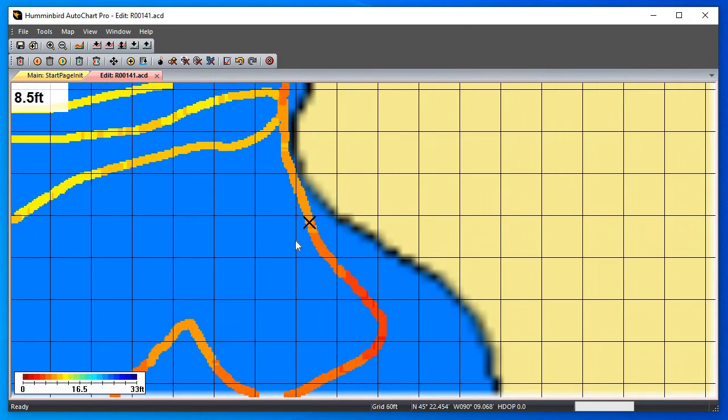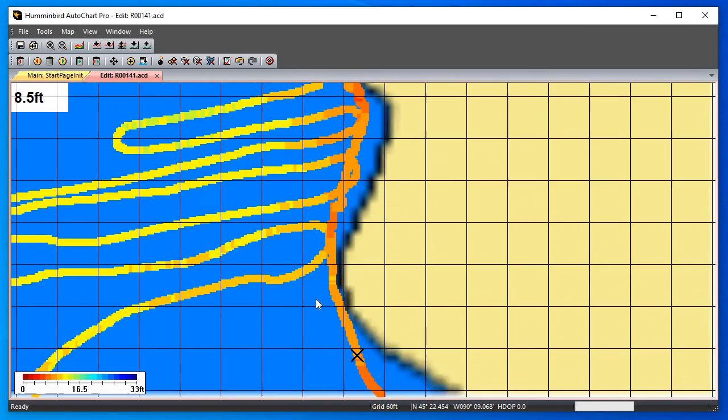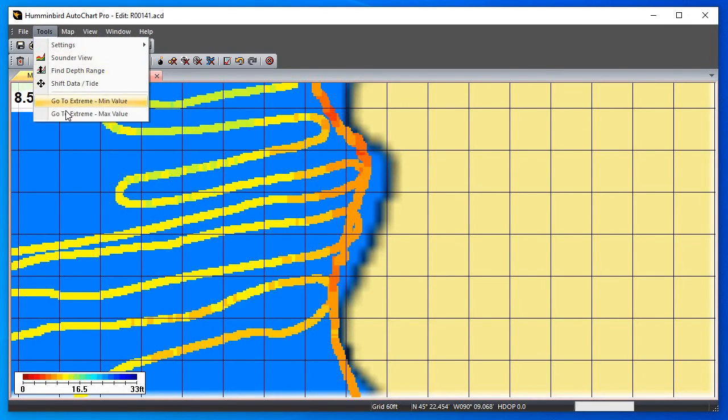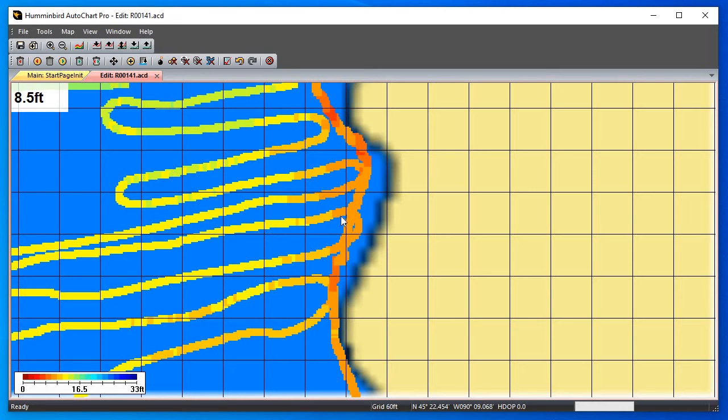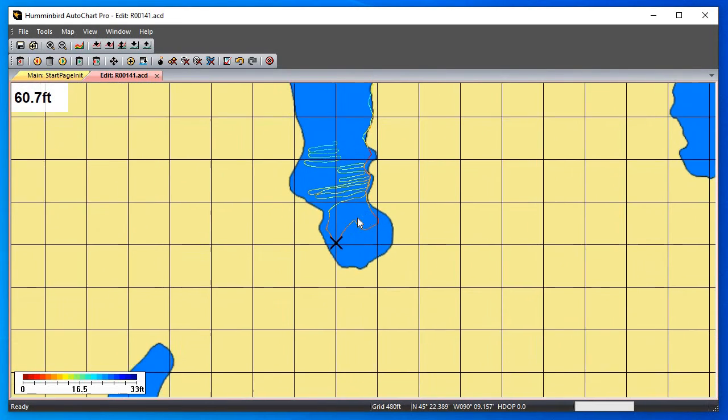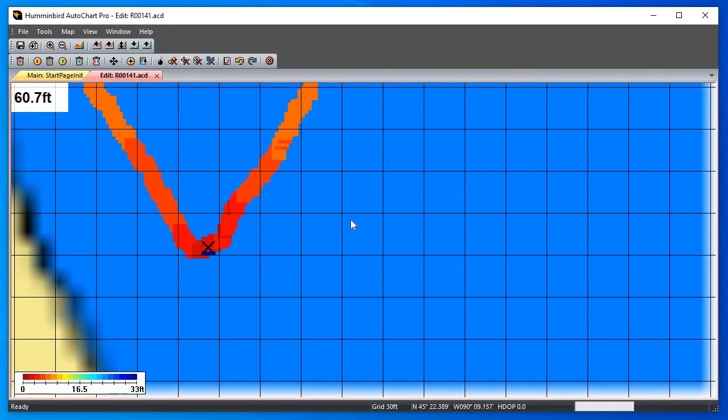You don't want that in your map, so you want to remember that was a weed bed that you're getting false data from, and you want to delete those shallow spots, so you don't end up with a big hump in your map. So we found 60 feet. Where's that? Okay, so that 60 feet's got to go.